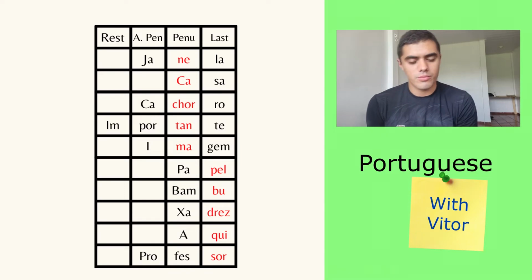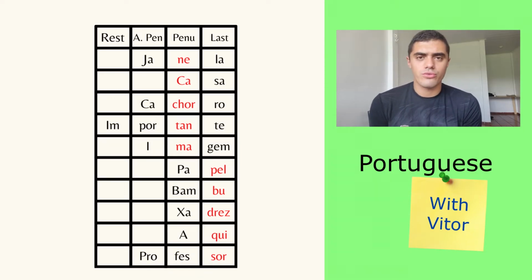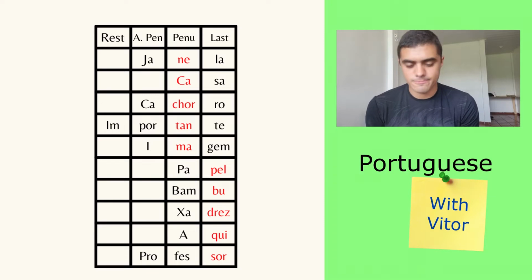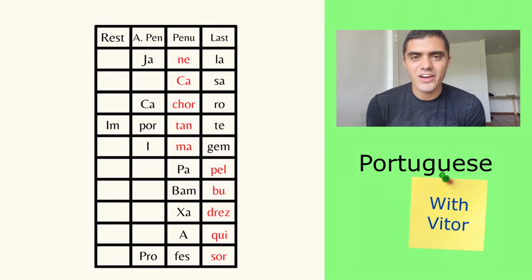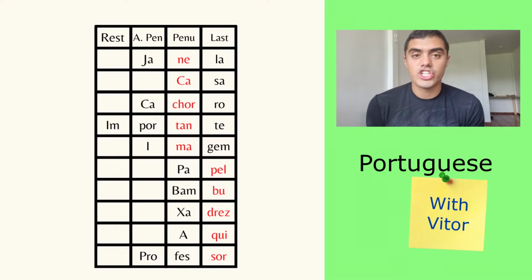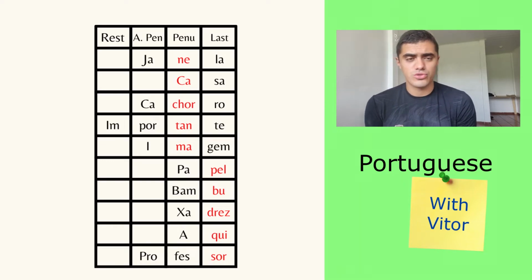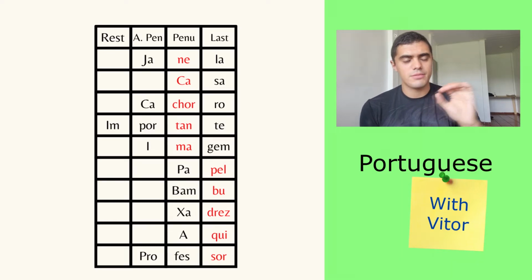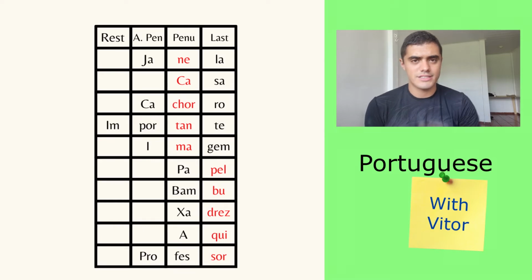And the words I'm going to show you now have the stressed syllable in the last one. For example, the word paper, papel. The word bamboo, bambu. The word chess, xadrez. The word here, aqui. And the word teacher, professor. So, I told you in the last class that the letter R makes the stress go to the last syllable.